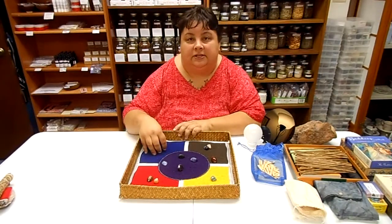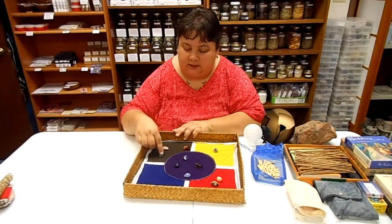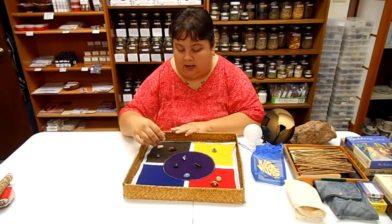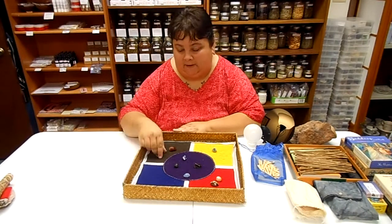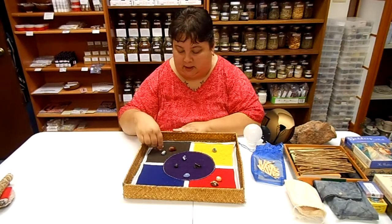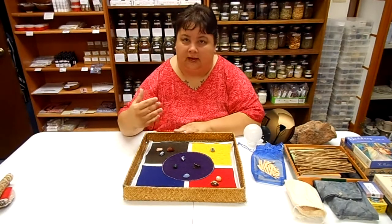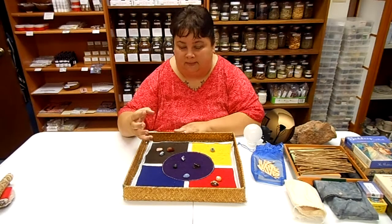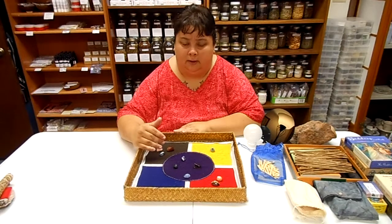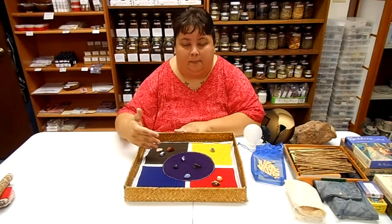We have nothing in the healers area. This is the west, the water. But in the wisdom area, we have sunstone, we have snowflake obsidian, and we have carnelian. Now carnelian is about being in touch with the things that you need to have. Snowflake obsidian is knowing when to let go and to appropriately grieve the things that you're letting go. And sunstone is reminding you that there will be light on everything that you do. Everything that you do is seen by someone or something. So this kind of talks to you about knowing how to have your ducks in a row, knowing what to keep, what to get rid of, knowing how to act your ethical best.